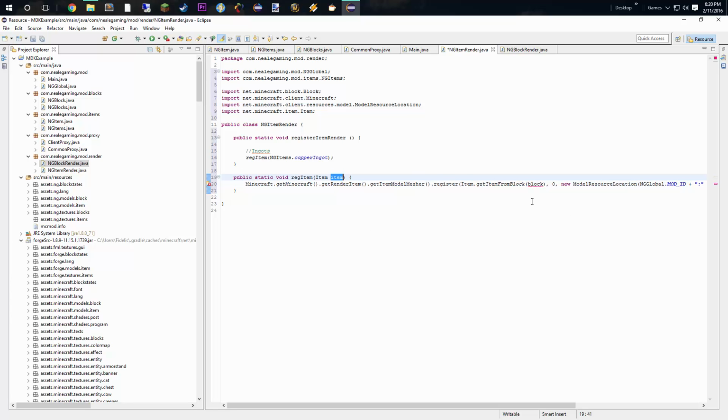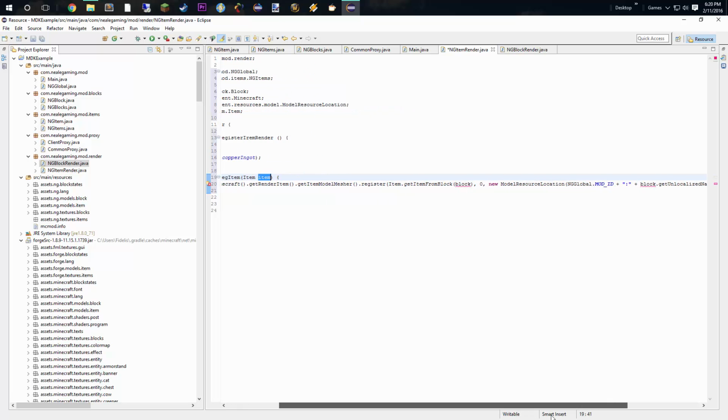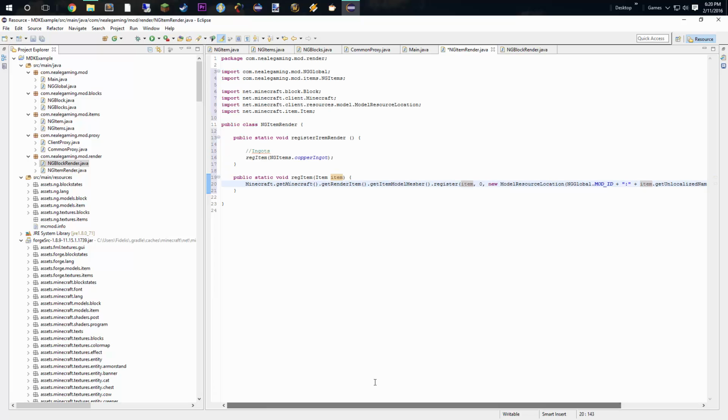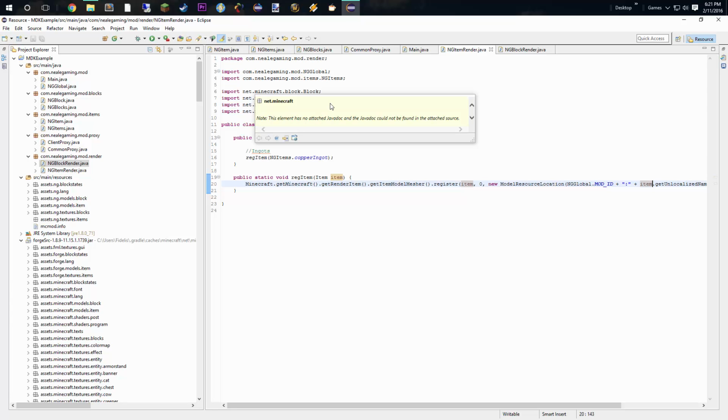Well, I copied over the block class, and the reason why is because for the block class, it wants to see it as an item when we render it. However, we don't need to see it as an item because it's already an item. So we will actually just take this out, pop in item. We'll come over here. We'll pop in item there. We will give that a save. Hopefully we get no errors. There we go.